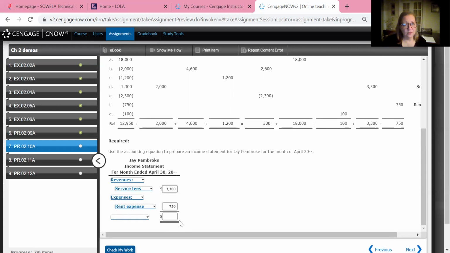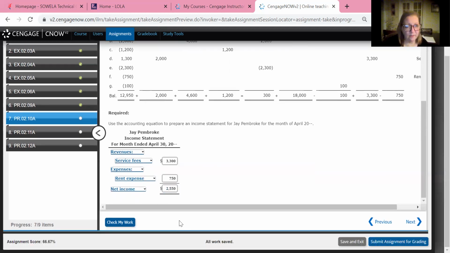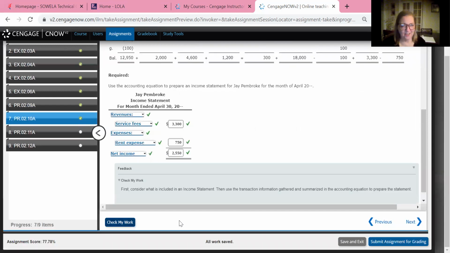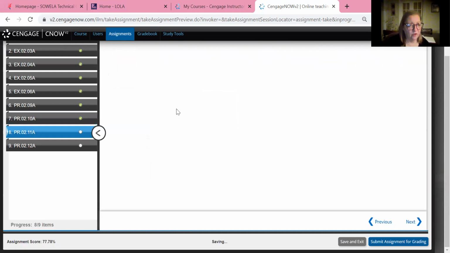And so we have all the revenue totaled at $3,300, all the expenses at $750. So we can have a net income. If the expenses exceeded the revenue, it would be a net loss, but it's a net income. And it's just the difference between the revenue and the expenses. And so when you take 3,300 minus 750, you should come to, sorry, 2,550. Excuse me. Okay, so that's all for that one. Let me see what the check my work does to me. Yes, so this is good. Sometimes they'll make you fill out this top section too, so you really need to know how to do that also. All right, so good. So far, we've conquered that piece.